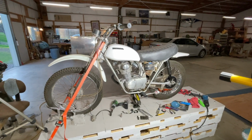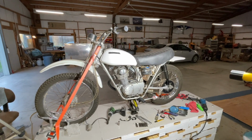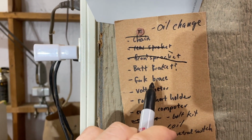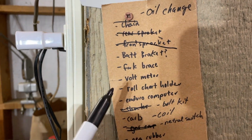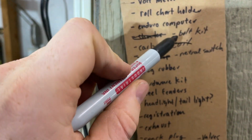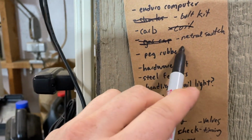All right, tank's back on, seat's back on. I think it's ready to ride. Chain, rear sprocket, front sprocket. Didn't do battery bracket, fork brace. Didn't do an oil change. None of this stuff yet, doesn't matter. Didn't clean the carb yet. Did the coil. That's just an oil leak, didn't do that. Peg rubber did that.